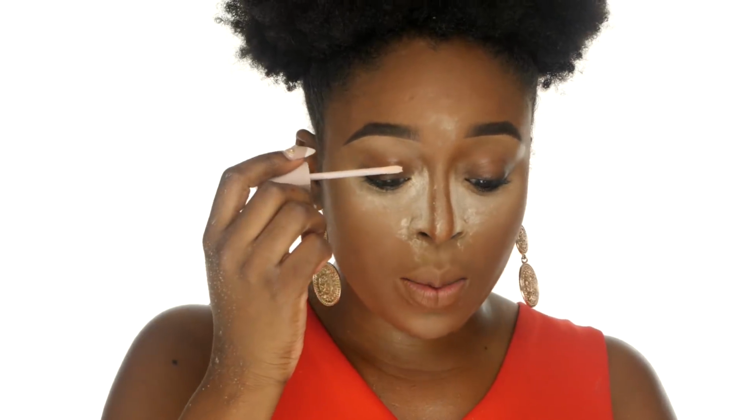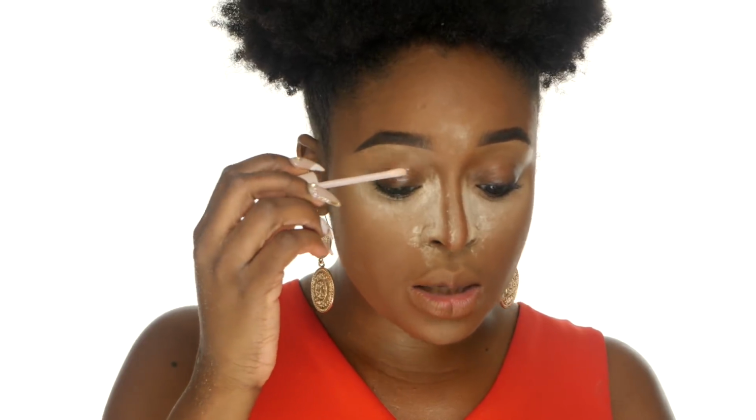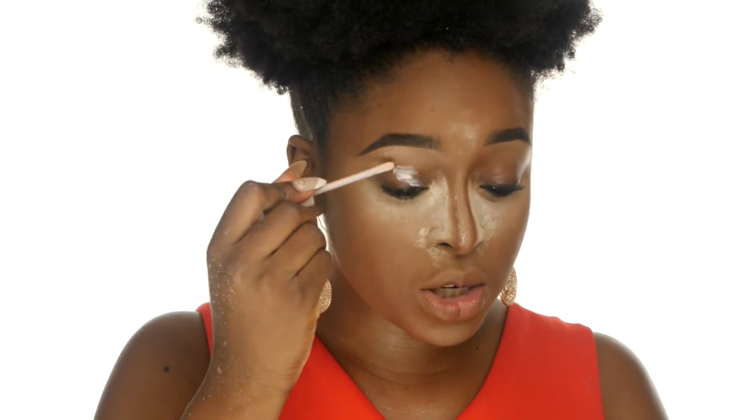So I am at the point of eyeshadow. I left a little bit of powder under my eyes because I want to catch all the fallout. I prefer doing my face before I do my eyes just because I like it that way. I've been doing it that way for a while, but it doesn't really matter. I actually tried this out before, as I said, and it is pretty cool. I don't usually use eyeshadow bases. I actually usually use concealer. So we'll see if this converts me to being an eyeshadow base user.